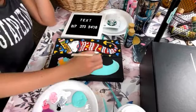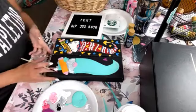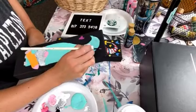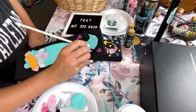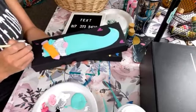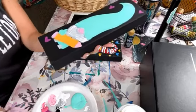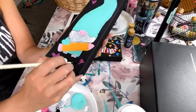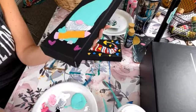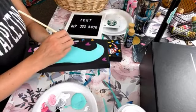Okay, so to add hearts, all you do is just do like a letter V. That's literally it. So you just grab it and you just do it with the liner brush like a letter V. But see how whenever I just go like this and this, it ends up making a heart. It's very, very simple. And it just takes some practice if you've never done that before.